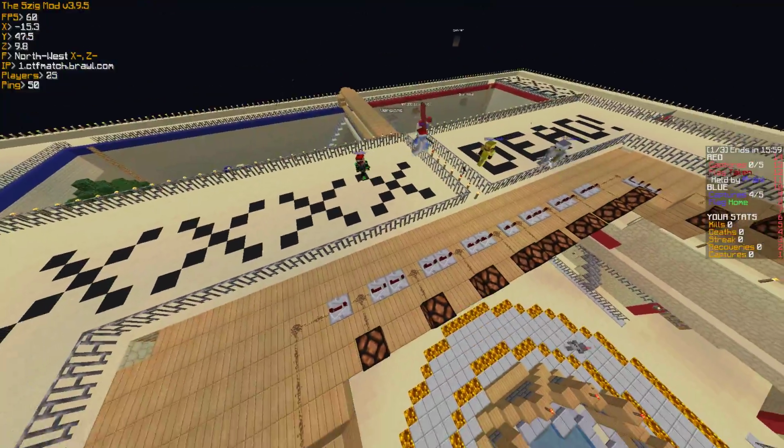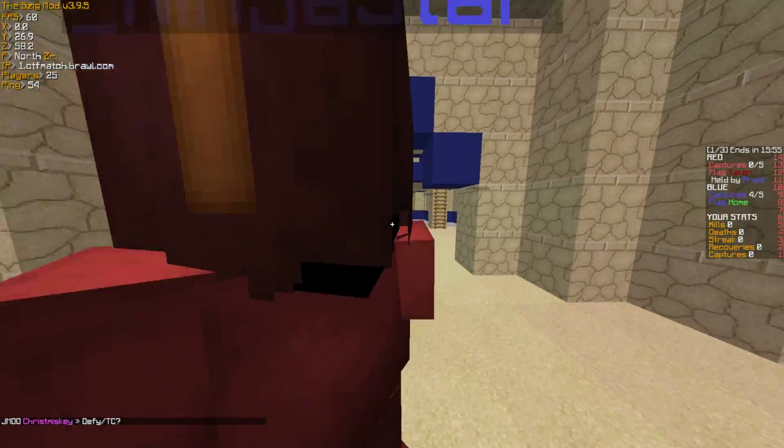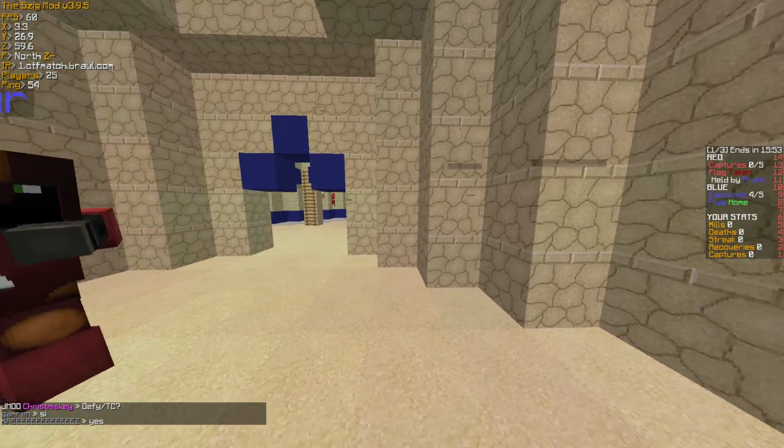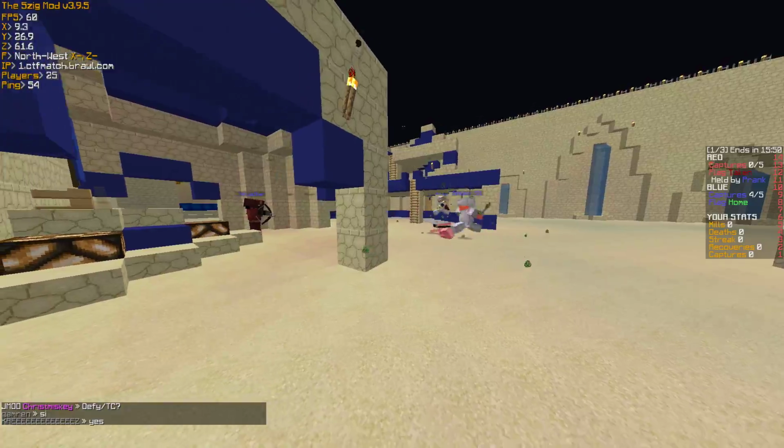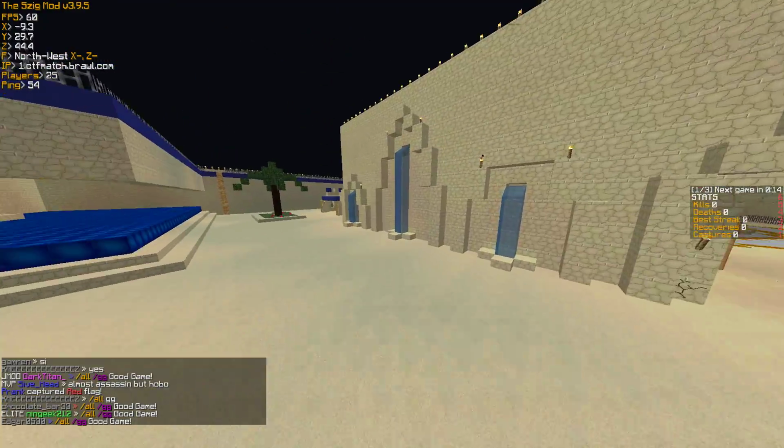So this looks like another capture unless TC can somehow recover with an insta-kill probably, or get the steal. Right. And it doesn't look like anybody's in position to steal besides Choco. Yeah. This looks like game. Game 1 goes to Defy. And that was a very good game.